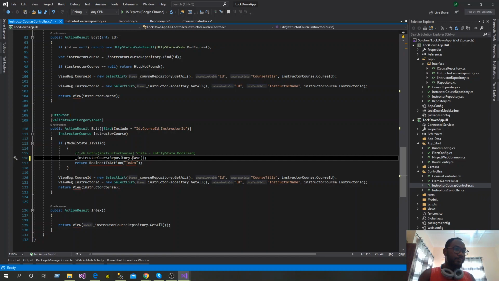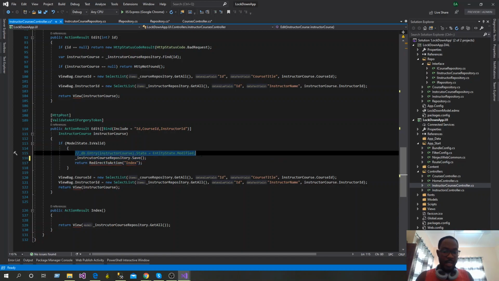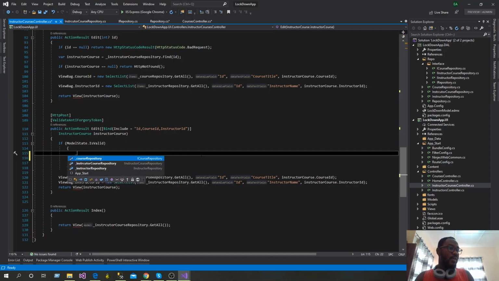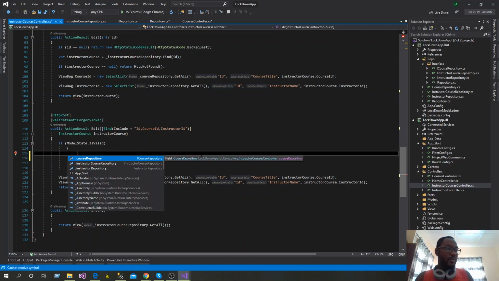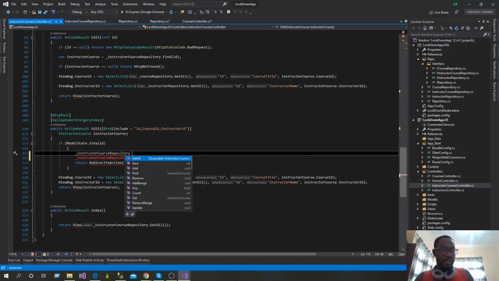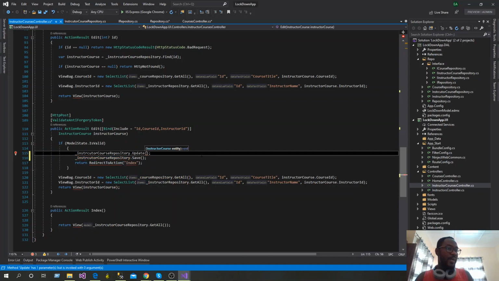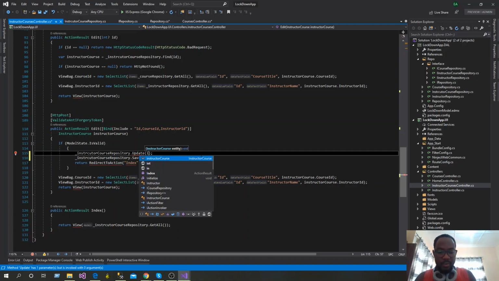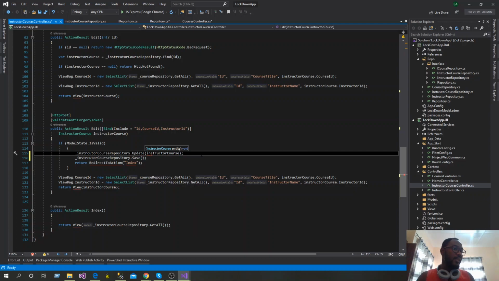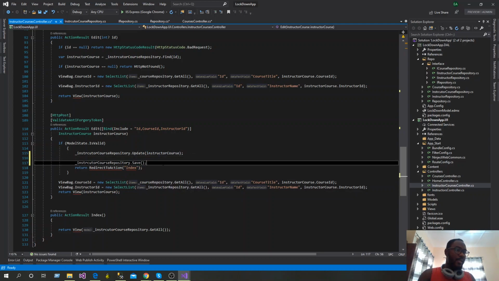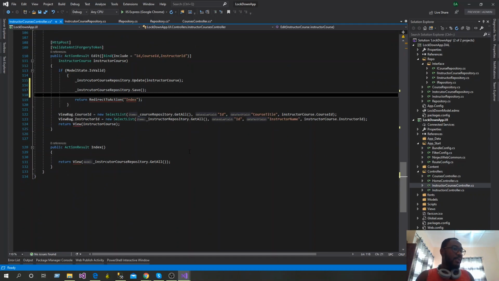So now we have instructor course repository dot update, and then we pass the entity to it, which is what? The entity is called instructor course. Perfect, because we have this generic implementation now.